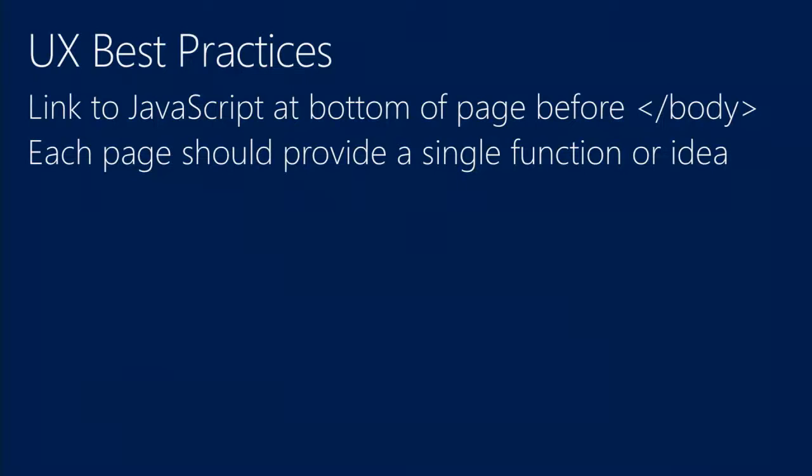This is another big thing for me on web apps, native apps, whatever. Each page should only have a single function or idea. I remember in the 90s, people used to build these apps in VB, PowerBuilder, and Delphi, and everything, Java, where we just crammed every kind of control, a million things onto one screen. It was like mission control at NASA and stuff like that. And we thought we were really doing great because we put everything on one screen. And so we probably had like 25 different functions and 1,000 different ideas all in one place. And so we had to build these big training manuals so people could learn what in the world was going on there. Well, that's the opposite of a good user experience.